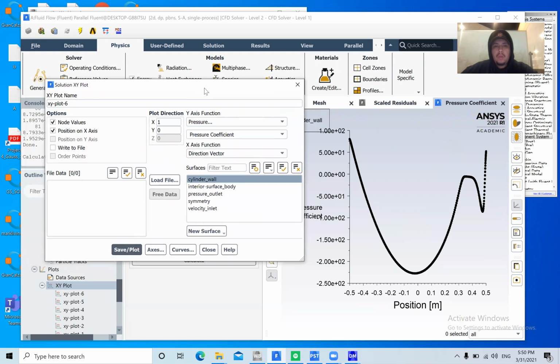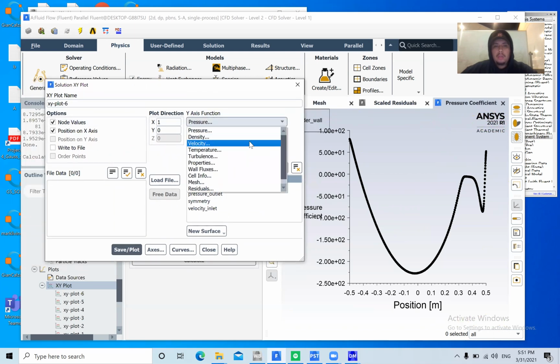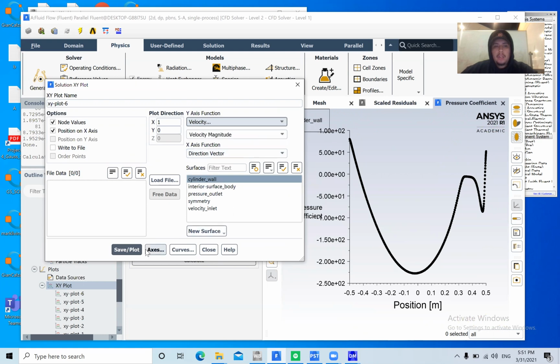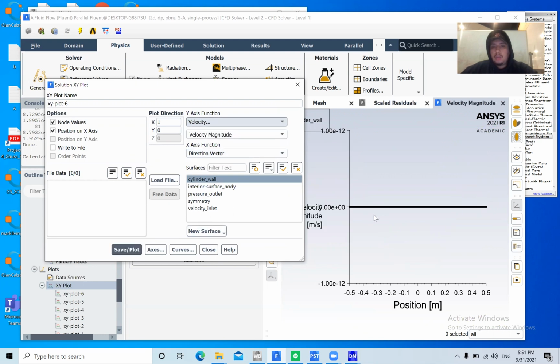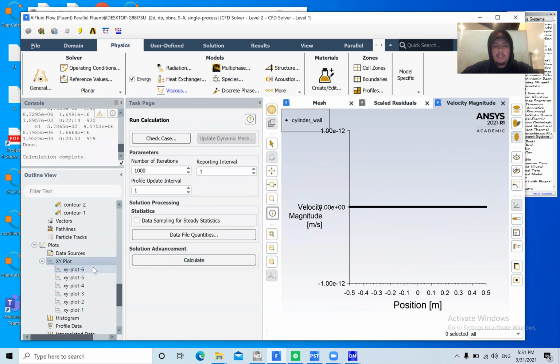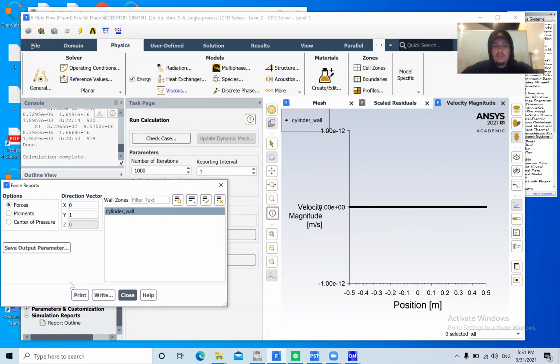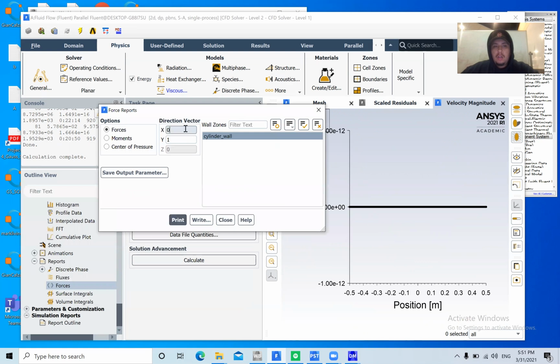Then we would do our velocity plot here as well, velocity magnitude, and then it's just going to be a straight line. So we have to change this. For velocity, we have to make y1, making it the same. And then to find our forces, we're going to find the lift and the drag.